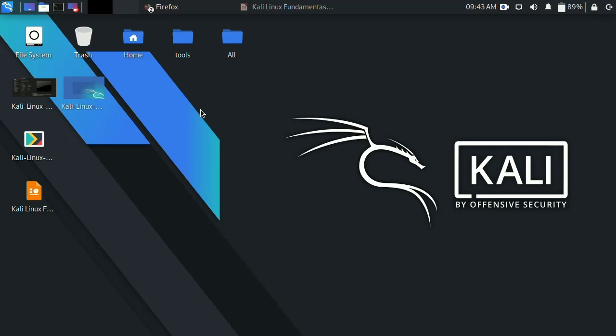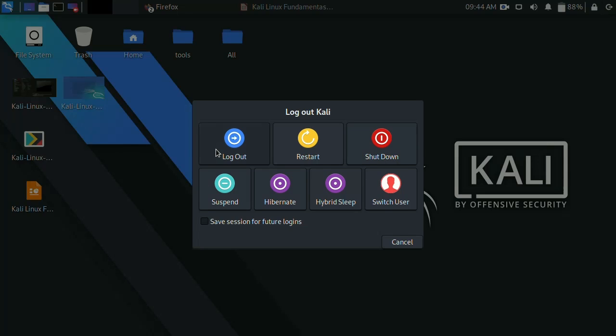Here is the desktop of our virtual machine. From the right side, here is the log out button, where you can press on log out, restart the machine, or shut down the machine. If you have multiple users, you can switch between users on this machine. You can make it sleep for now, to leave it open for some time. You can hibernate and suspend. All options related to log out are found here.